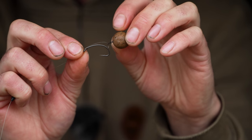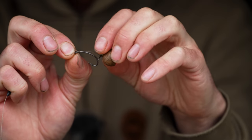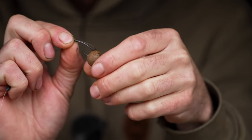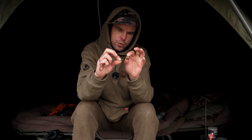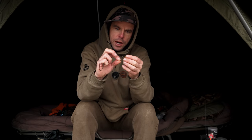At the business end, we've got a size 5 curve medium. It's quite an aggressive looking hook, but perfect for this rig setup. As you'll notice, there's a big D on the back of it that follows the bend of the hook. And I've just got one of the little mini bait swivels with a switch wafter with that pink topper there.